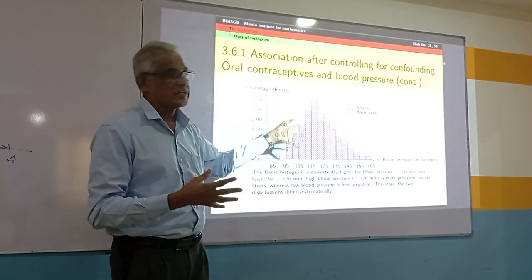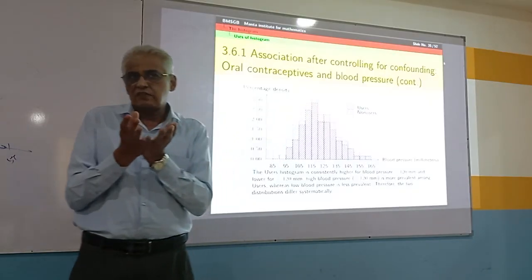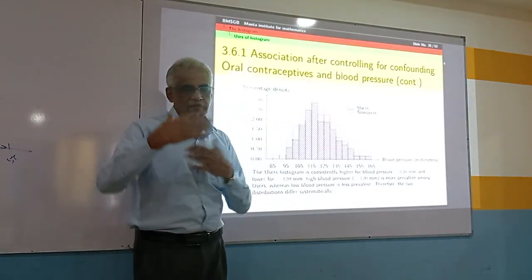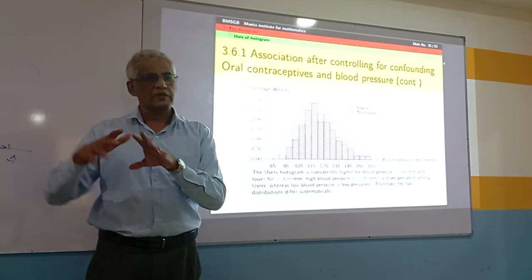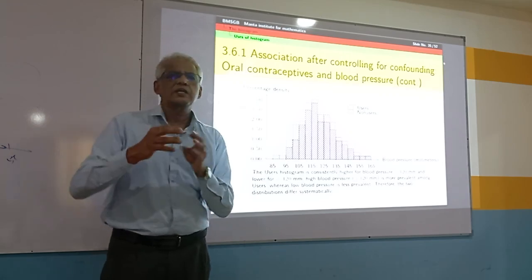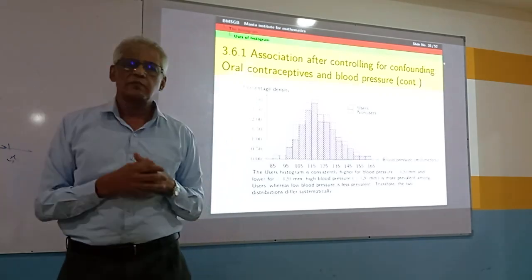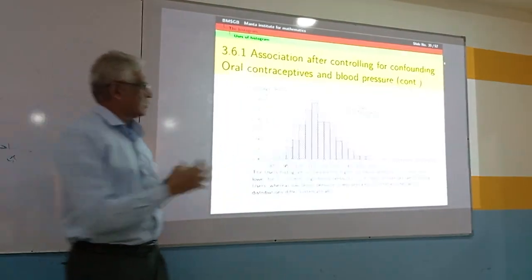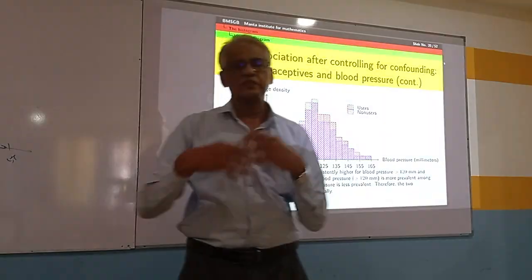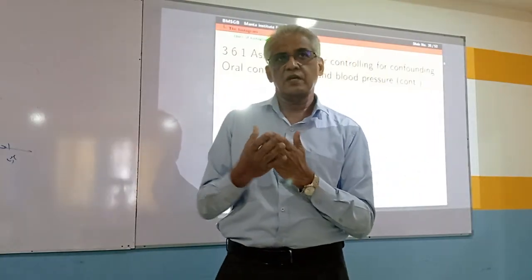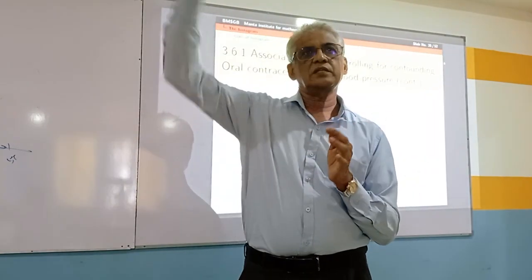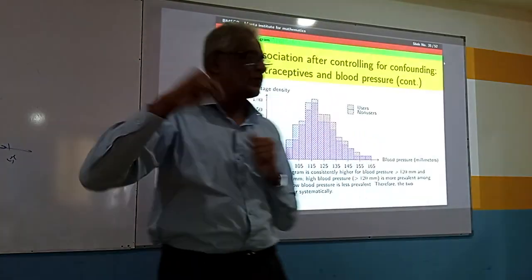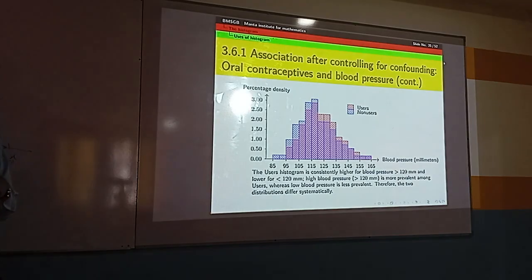Of course, there's a difference here, but now we will see whether the difference is systematic or not. If the difference is a random difference, then that may indicate the population distribution may still be the same. But if in the sample we also see some kind of systematic difference, that may be more of an indication that the distributions are different in the population also. So what do we mean by a systematic difference?